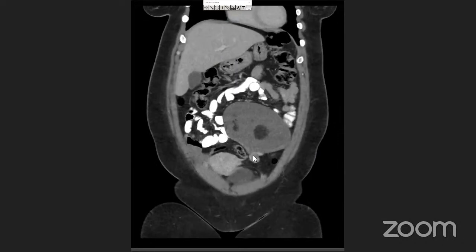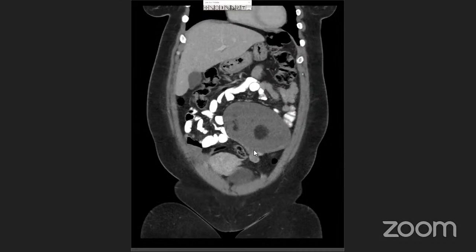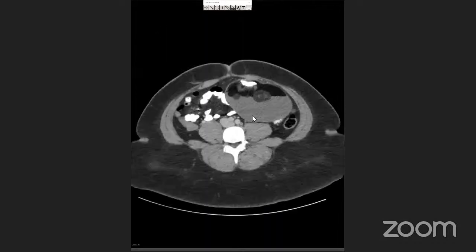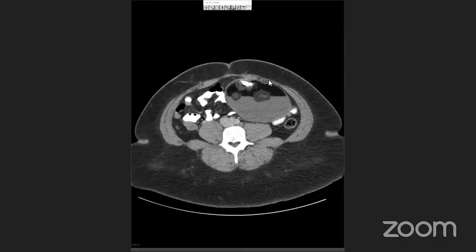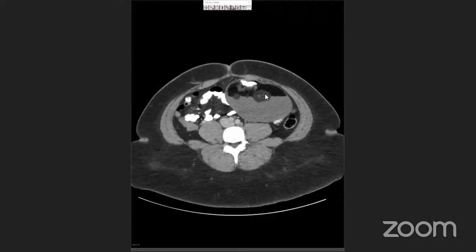Yes, I'm thinking a left ovarian teratoma. Excellent. So you're thinking left ovary. So teratoma is one option. And then this is where you look at the densities. So what densities are you seeing in this ovarian mass? So I'm seeing like fluid levels as well as maybe some fat strandings.